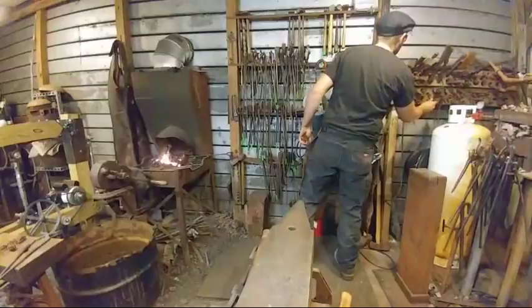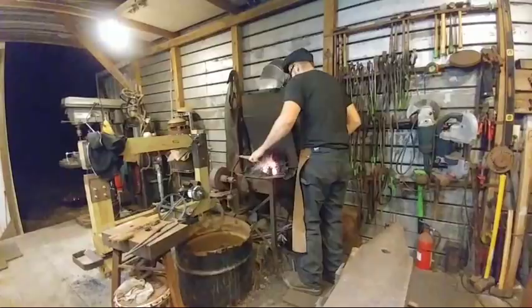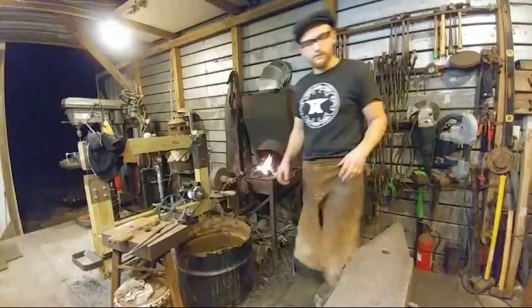All right. Are they actually looking at something worthwhile, or just my rear end? Staring at the anvil. Right, they're just staring at the anvil? Yeah. All right. So we're going to flip them around here in a second. I'm going to get a few other tools gathered for the rivets. All righty. Be right back.